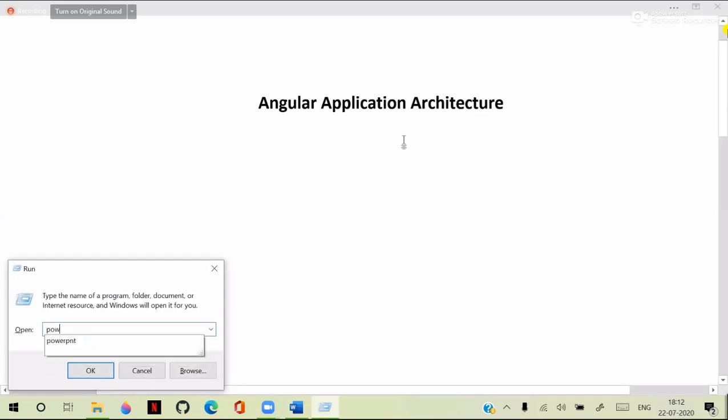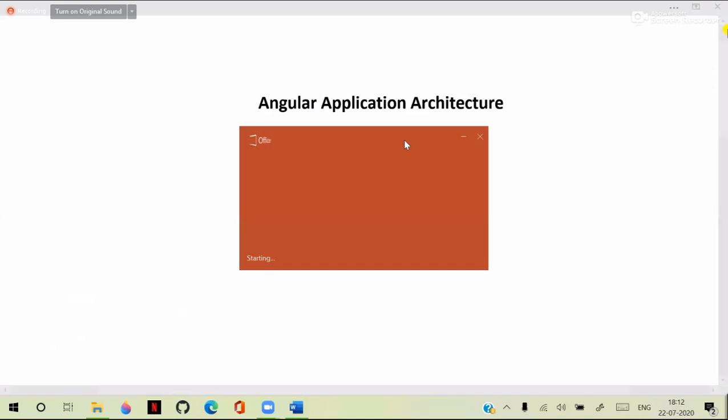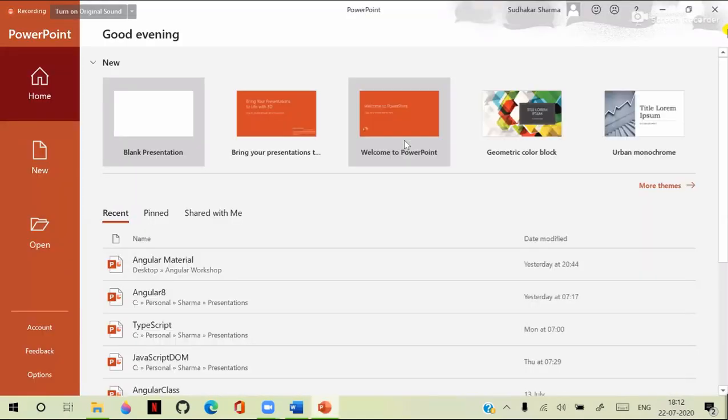Yesterday we discussed the high level files which are available, right?